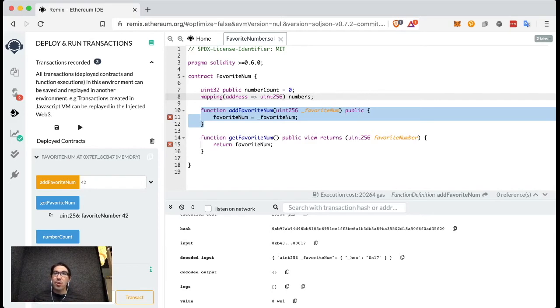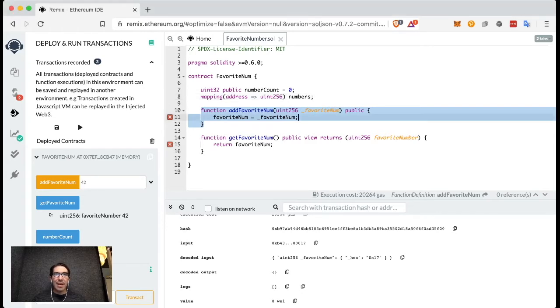And our key is going to be the address of whoever called this function. And the value is going to be the number that they passed in as their favorite number. So I'm going to add a little bit of code here.